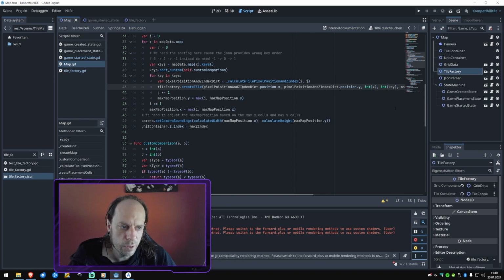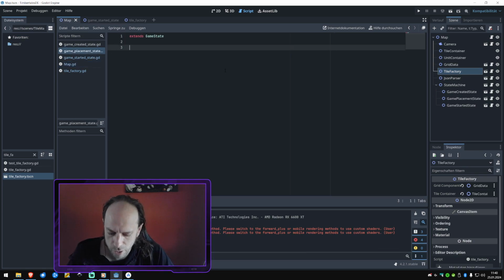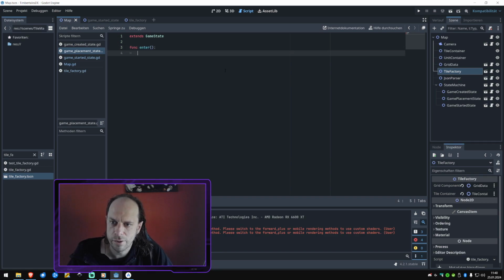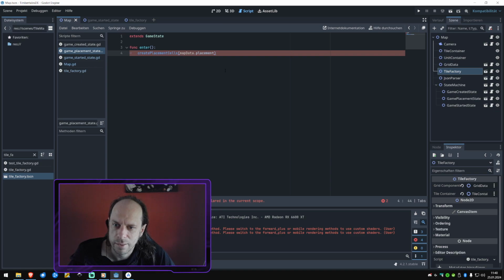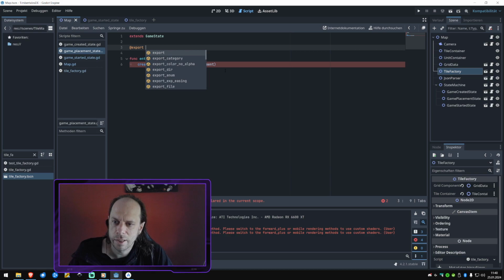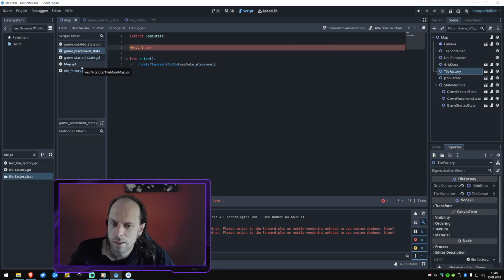Because what we would like to have now is that the placement state should be entered, and there we would like to create the placement cells. For that, we would need to have an export variable, map data placement.